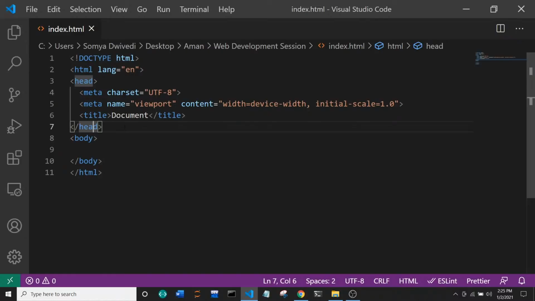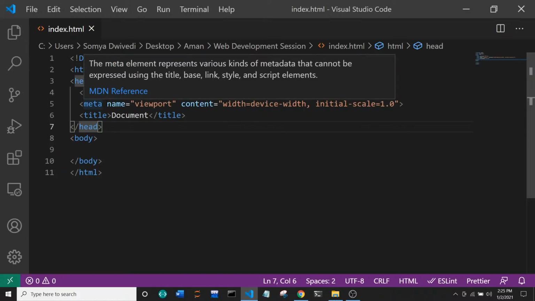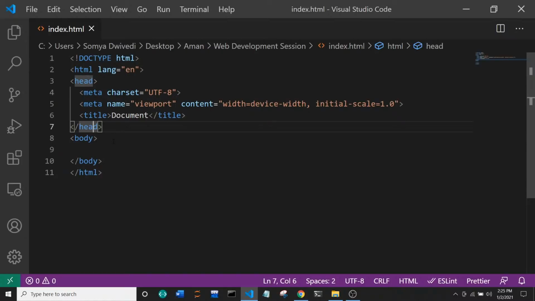Then inside the head tag, we generally keep the metadata. What exactly is the metadata? You know what is present inside your website, but how will the search engine like Google know what is present inside your website? What exactly does it contain? Whether it's a blogging website, whether it's a website of any company or anything. So here in the metadata, you provide all such details: what are the important keywords, what is the description of your website, what is the title of your web page, what it exactly contains.